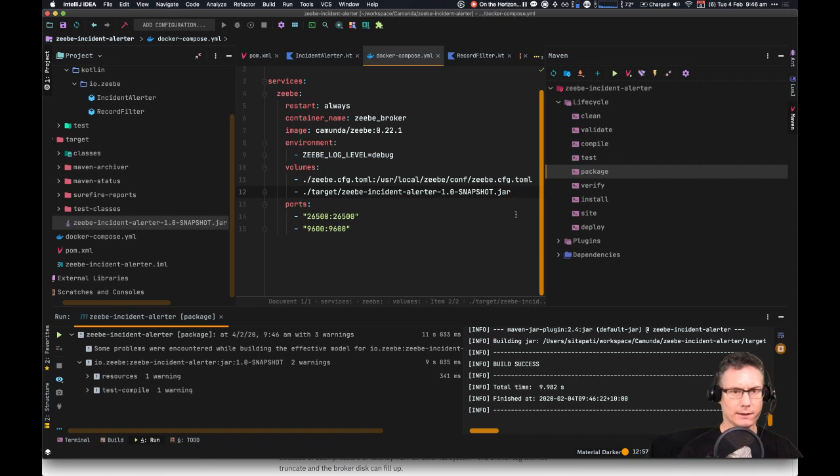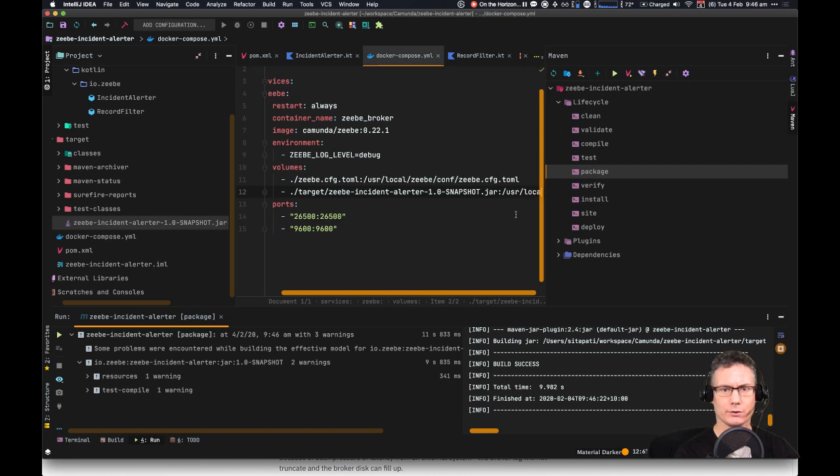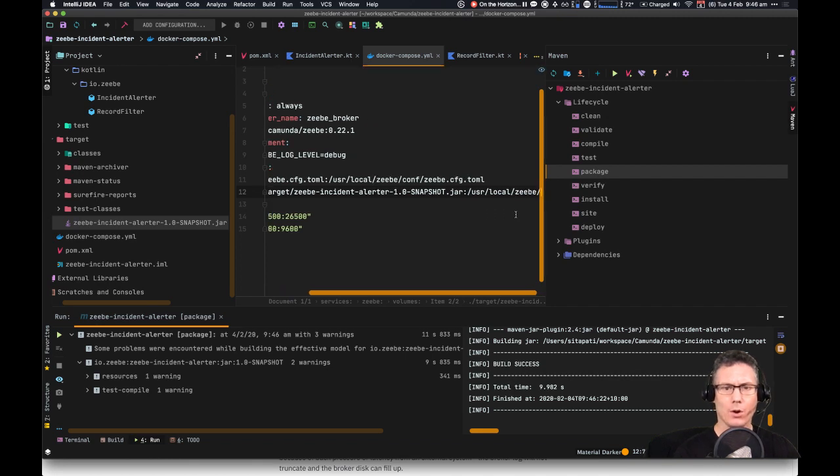And then I'm going to mount that into, where does it go? Well, inside that container, everything is in /usr/local/zeebe. So we're going to put it in there somehow. Zeebe conf. Okay, there's conf. Have a look at my documentation, see if I said where to put it.